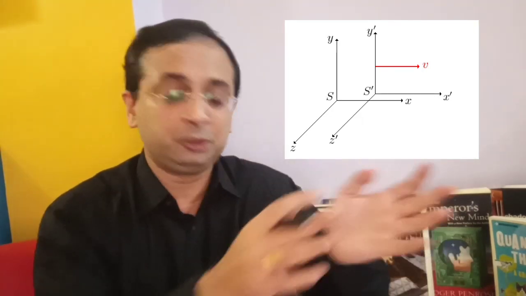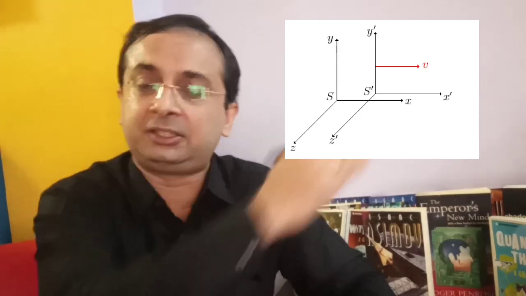So I have x, y, and z, and the other observer, O2, has x prime, y prime, and z prime. What I do is write down the vector, whatever it be, V, in terms of x, y, and z, and the other observer O2 writes the same vector V, which is pointing in whatever direction, in x prime, y prime and z prime. So both of us are using different components, but we are using the same vector. Now you might ask what I am talking about. What I am laying out is that there are certain important principles which you need to know before we move on to the tensor part.